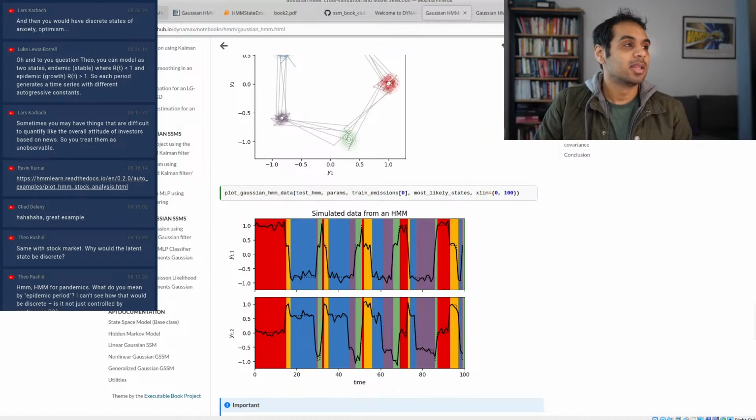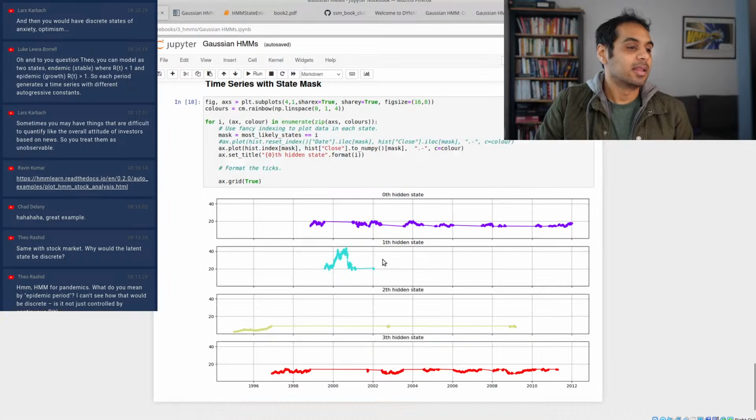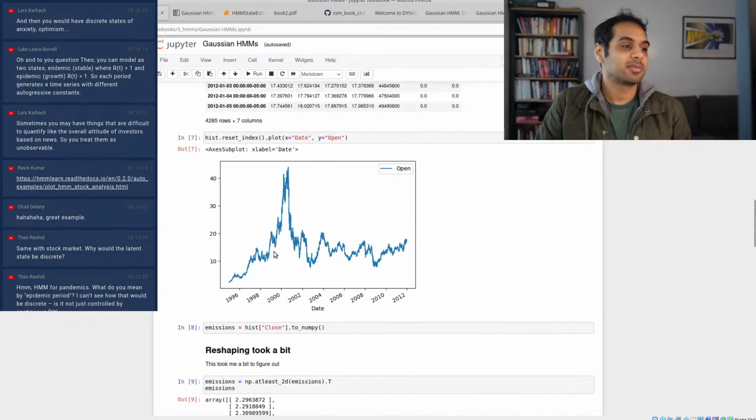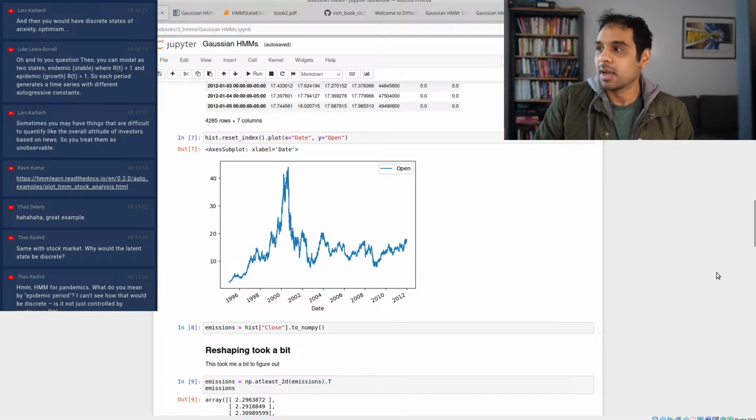And Lars points out that, this was the same discussion I would have, is that with Intel, for instance, we don't know the causal reasons why this switched from this way to this way, but as humans we can surmise that this was probably the dot-com bubble, right? This was a different state of the world that Intel was in versus the 2000s to 2012. Some different things were happening. Interestingly enough, we know that there was another state right here with the housing bubble crash and whatnot. It didn't pick up on that.